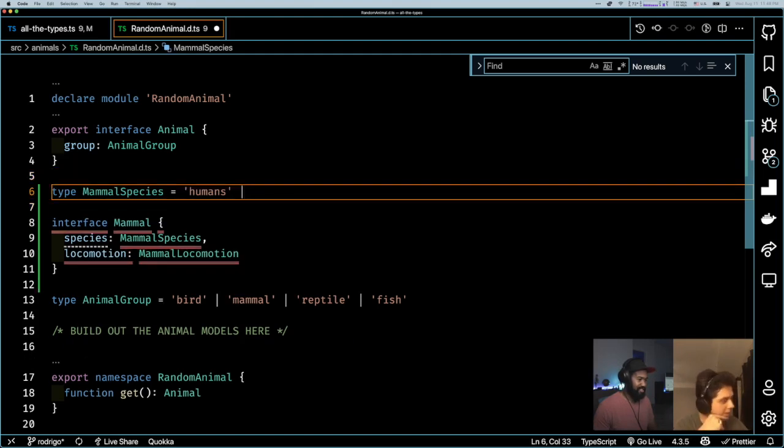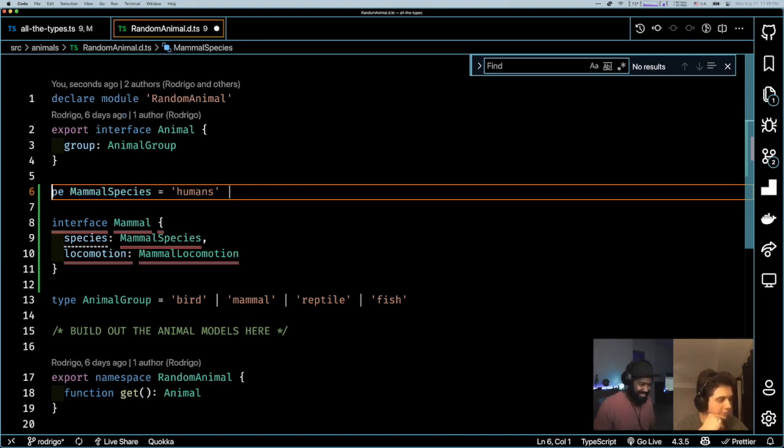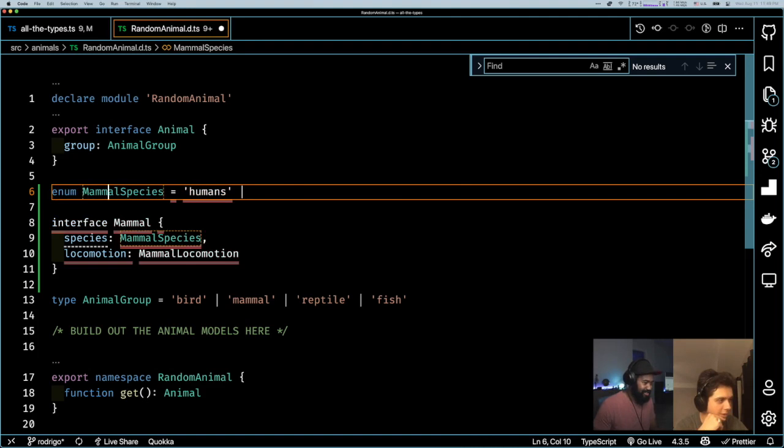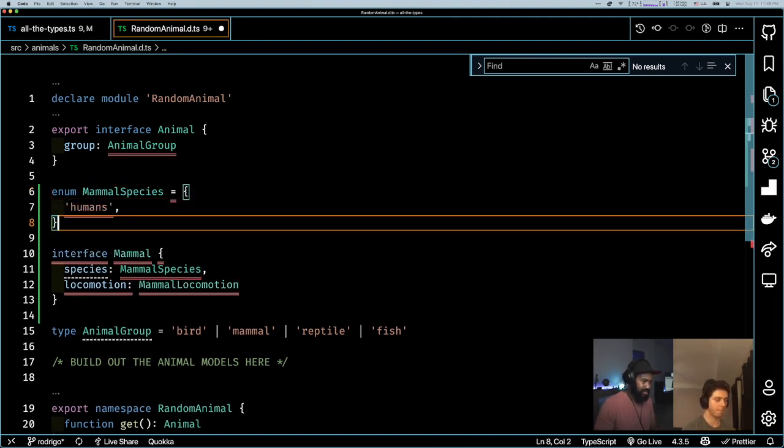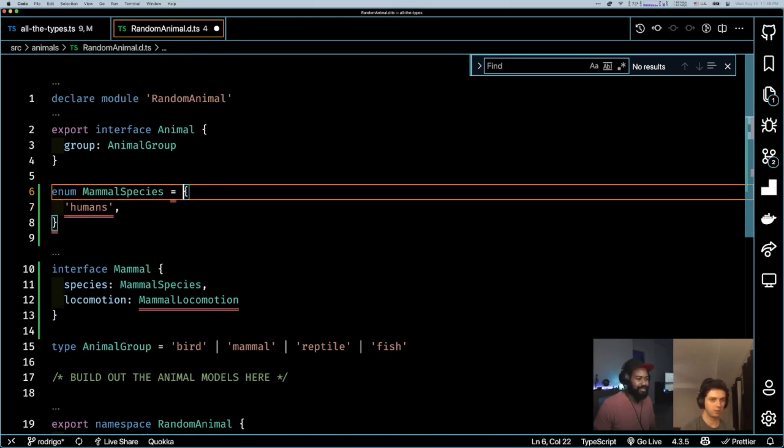What about an enum? Yeah, we can use enum. I forgot, we didn't even go over that type, but I guess we're going to go over it now. So let's do enum, and that's going to be equal to that. I think this is how you do it, or do you not do equal? Is it just like that? Yeah, no equals. Okay.